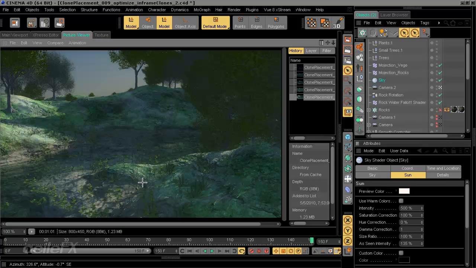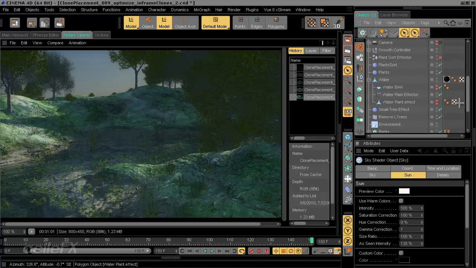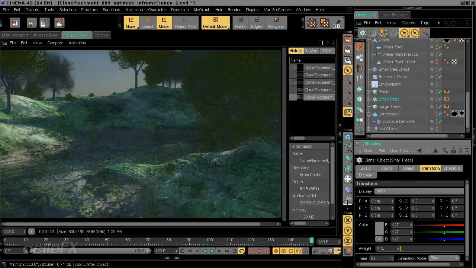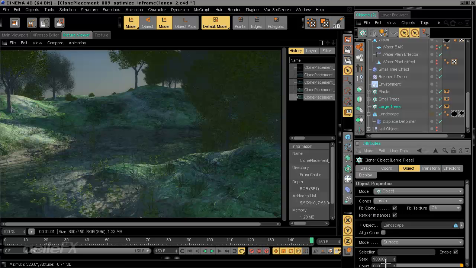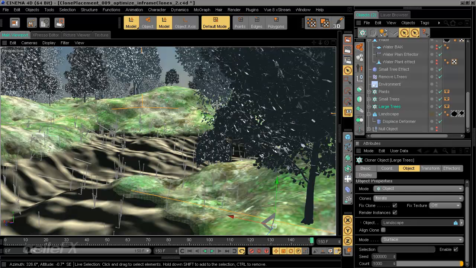We can start to see some of the plants coming in. Because of the scale changes, I do need to bring those small trees back up out of the ground because they just don't look right anymore. And I might increase the large tree amount, and we'll bring it up to 1,000 just to fill it in a little bit more.